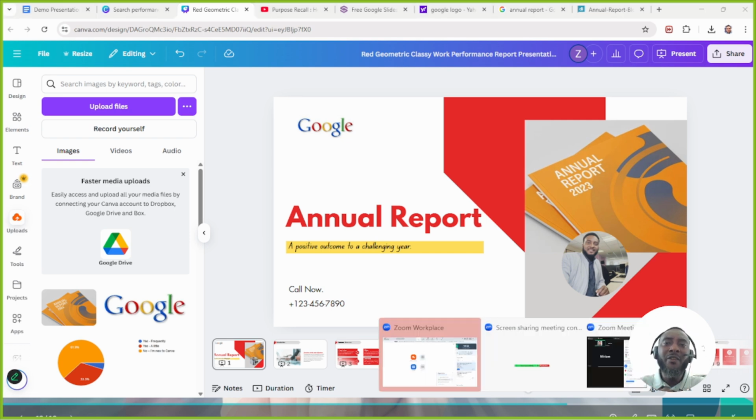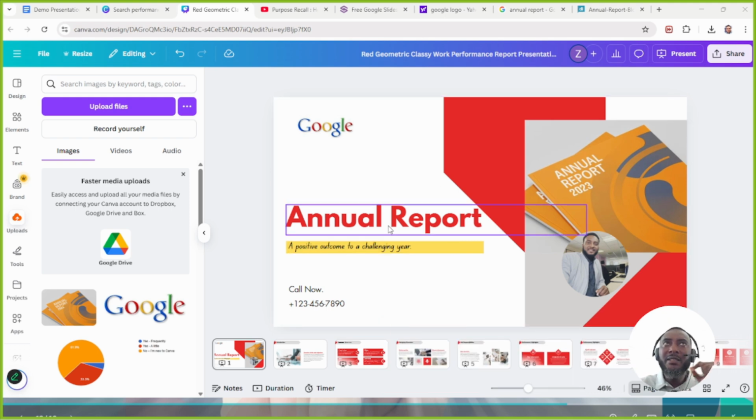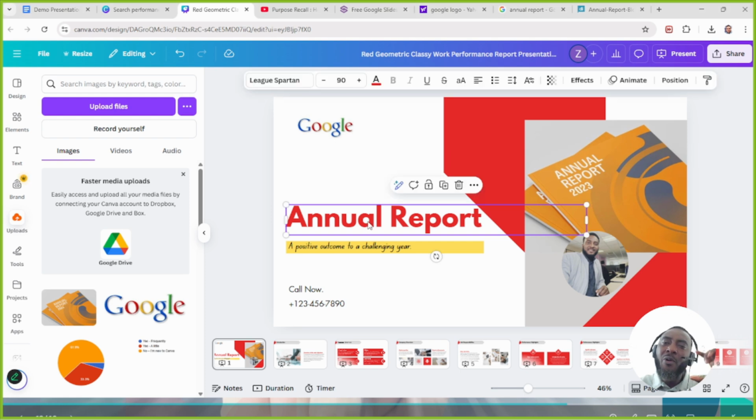First thing to note in every design is your text. And I said that there are 2 types of text. There is the serif and sans serif. If you look at this design that we've started, we're not done yet. Look at annual report. I used a strong text because when you are doing a design where your emphasis is, you can't afford to use a cursive font.